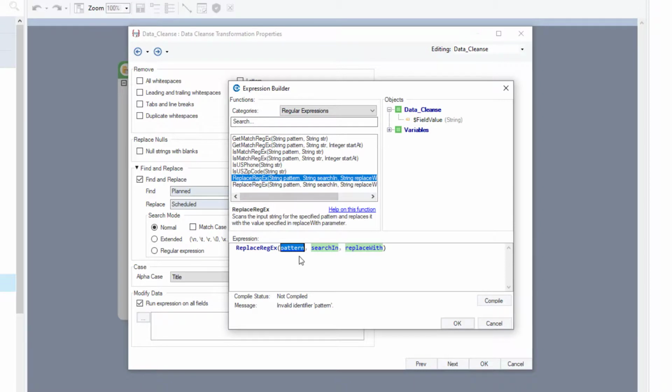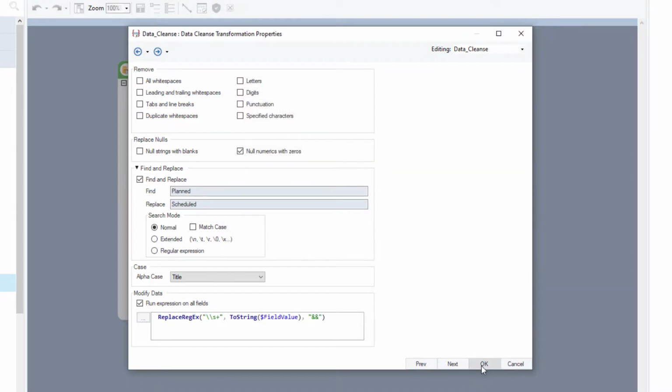Here, you have to provide the pattern you want to find, where you want to search it, and what you want it to be replaced with. This expression means that we want to replace white spaces of length 1 or more in values of source data to a double ampersand sign. We have defined all the configurations. Let's close the Properties window by clicking OK.